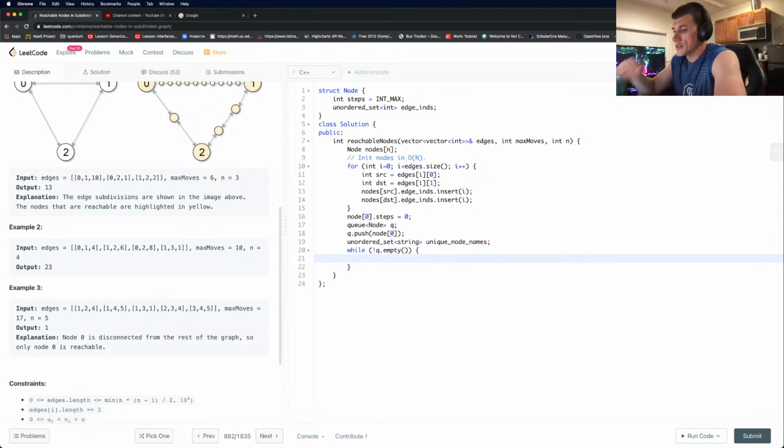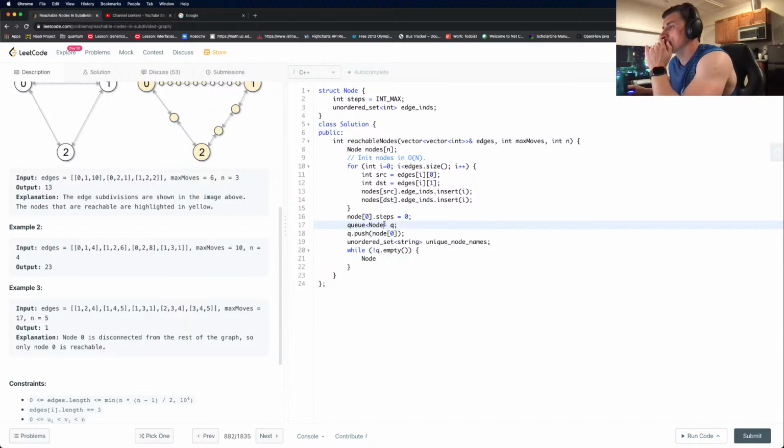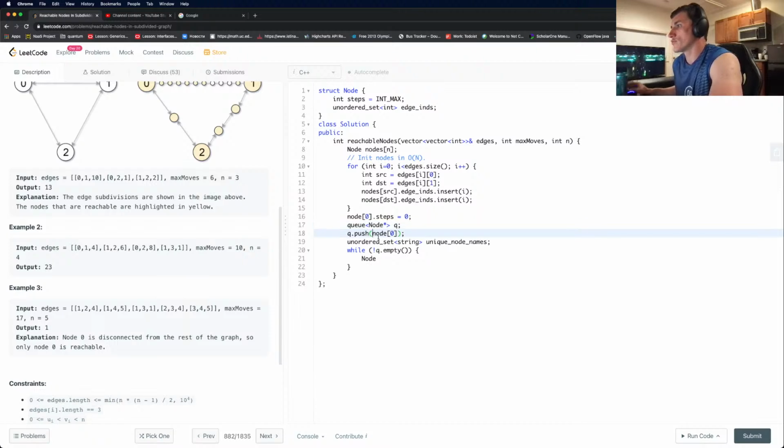So should we have node as the reference, maybe? So that a pointer, whatever, right? So we have queue of pointers, so we push this thing.